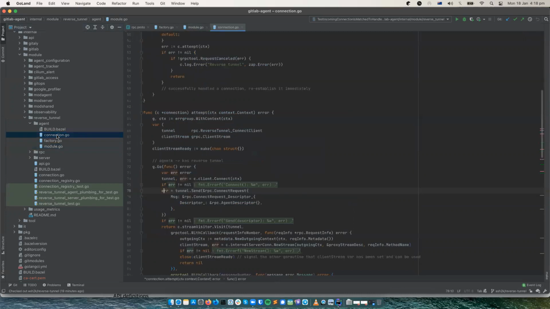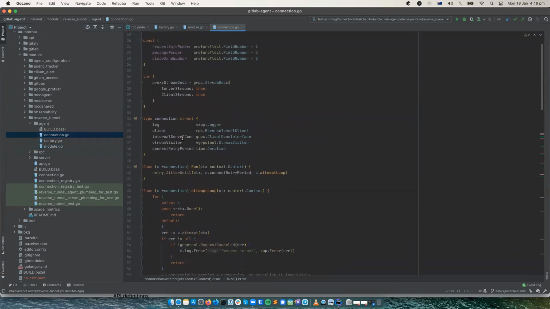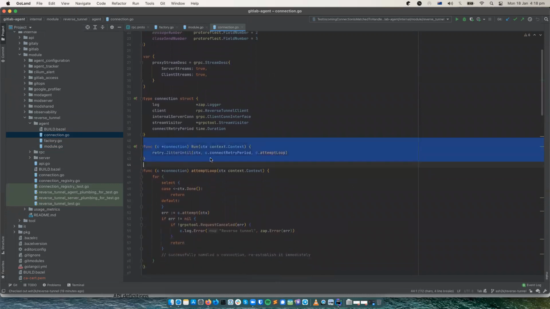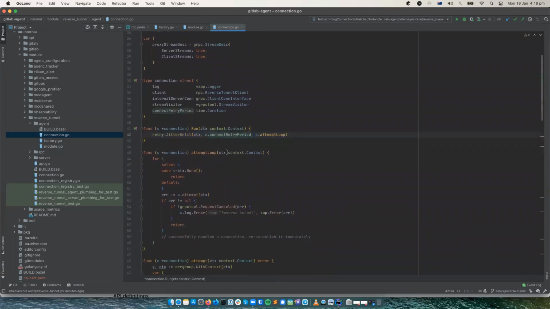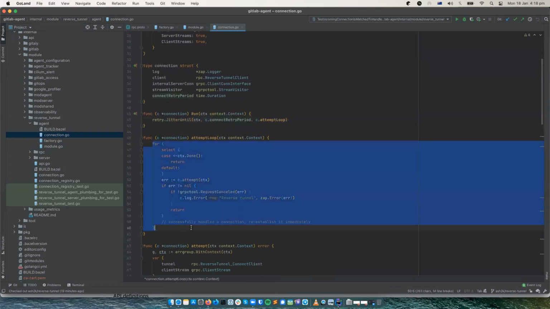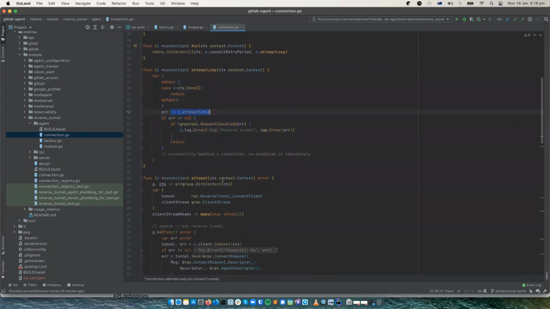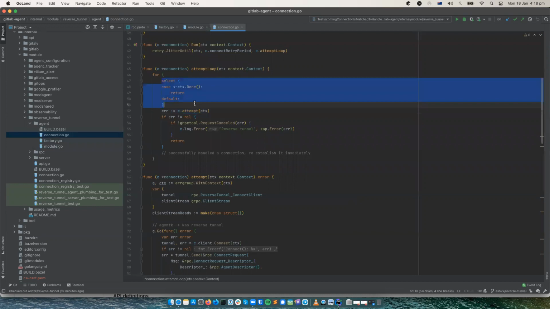So this is the connection that it establishes. It just keeps retrying with some delay to establish a tunnel, and if the request has been successfully processed, then it will reestablish it again, or if it needs to stop, it stops.